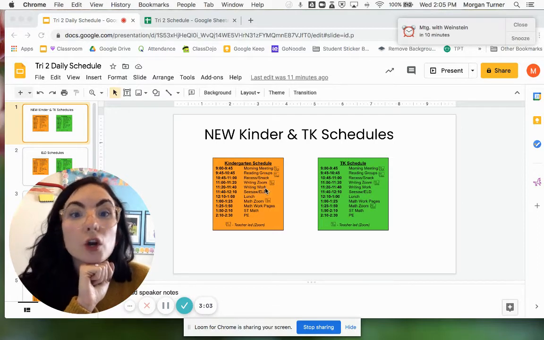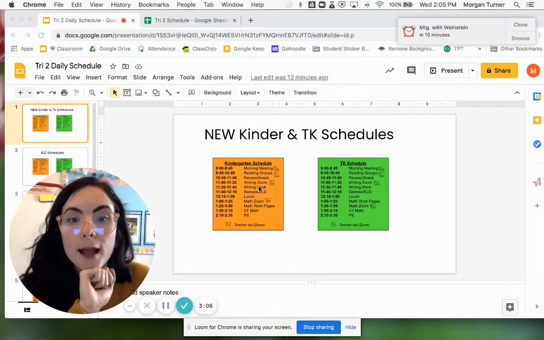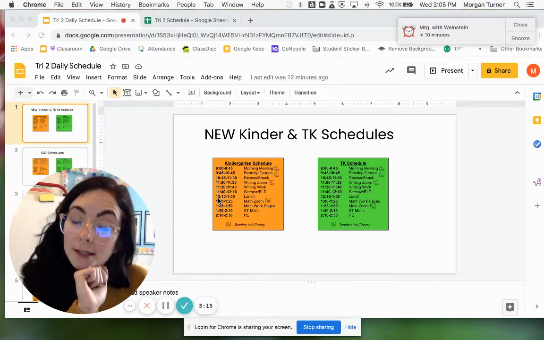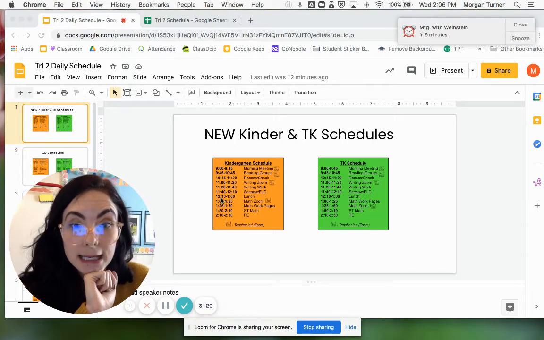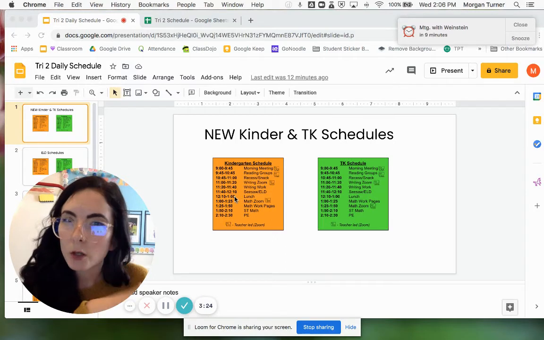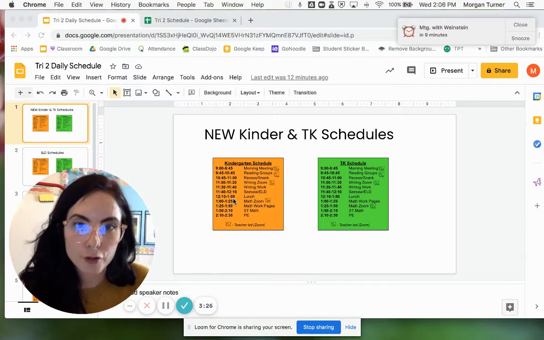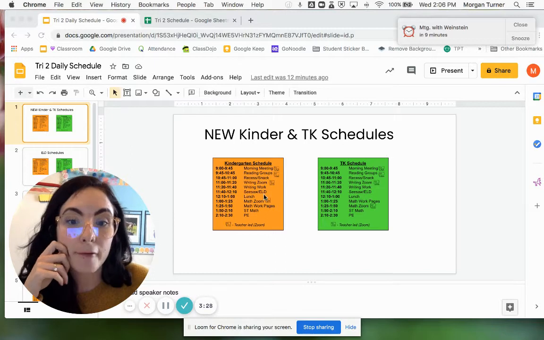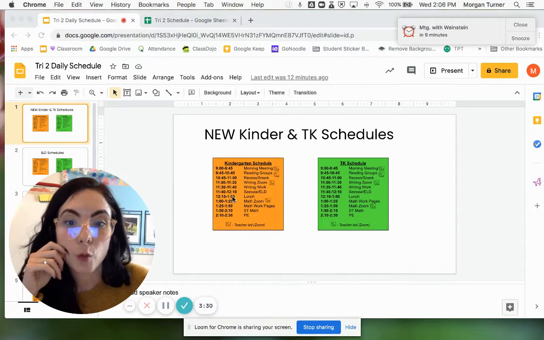So it's a little bit earlier than we have been doing it. Right now in our schedule, we start our Zoom at 11:20. So now we're going to be starting at 11 for writing. And then we'll have writing after that. And then we'll do our Seesaw or ELD block from 11:40 to 12:10. So that's a little bit different. We had been doing that right after our reading group time. So now it's going to be after writing, from 11:40 to 12:10.